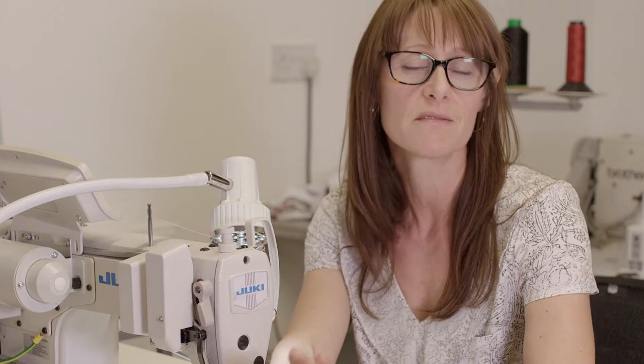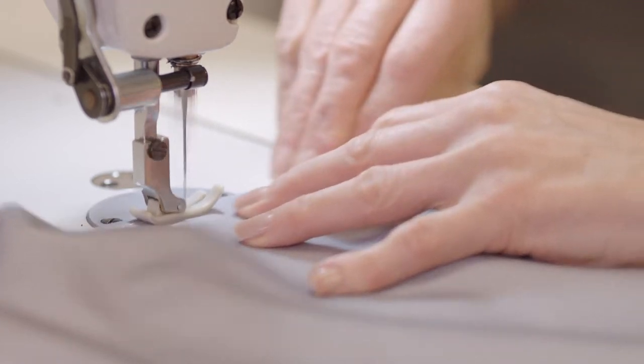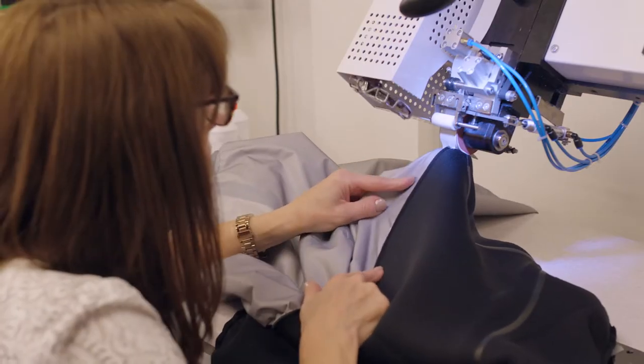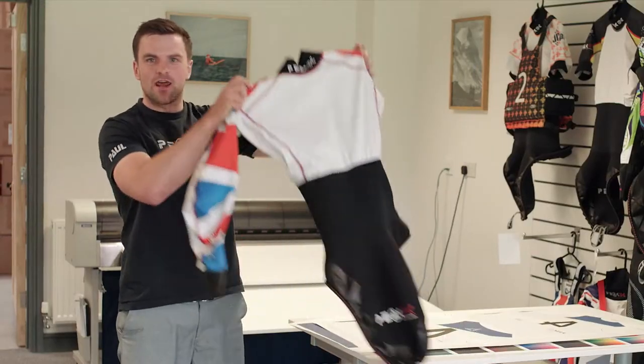Hi, I'm Paula and I've worked for PQK for over 15 years. It's a really nice place to work — everybody's always friendly. I do the sewing of the garments when they've been cut and printed, get them ready, and they'll be taped afterwards, ready to be finished off and completed. And here we have the finished item.